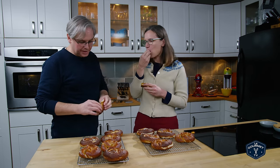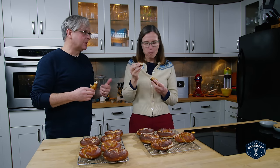These are really good. So, I mean, dip them in butter if you want to dip them in butter. A lot of people dip them in mustard. Have them with a jug of beer. Mm. Whatever brings you joy. The inside of the puffy part's really good, isn't it?